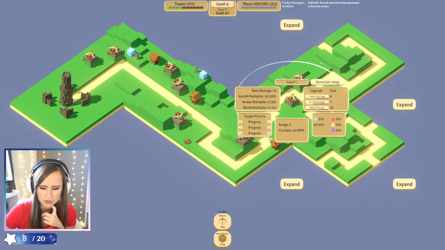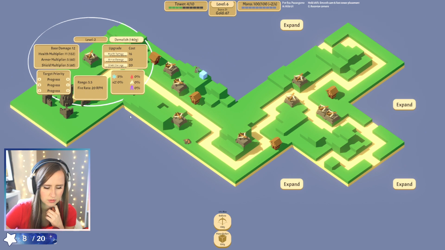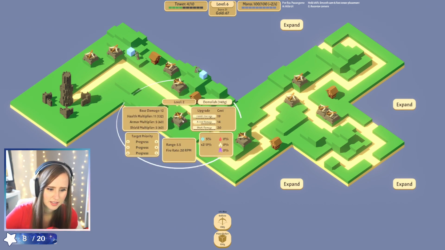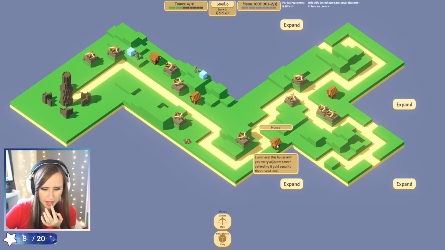How do you make this little menu go away? I don't want to demolish it. Maybe I just... I guess I can just have it on mana crystal. Oh, right click? Got it. And I don't know if I want to change the priority on any of these at the moment. Every level this house will pay every adjacent tower defending it gold equal to a current level.